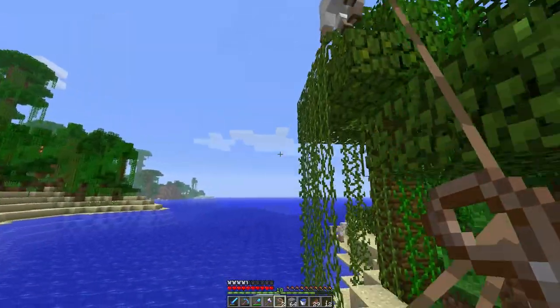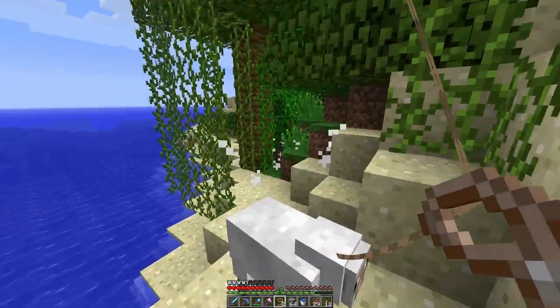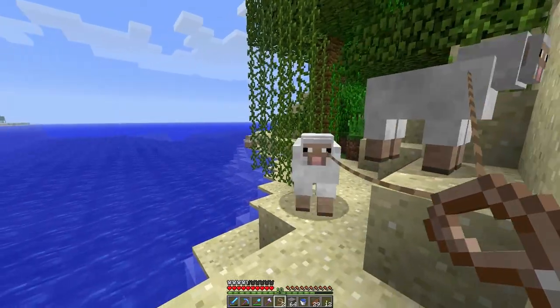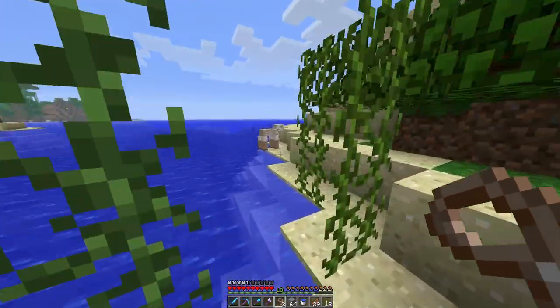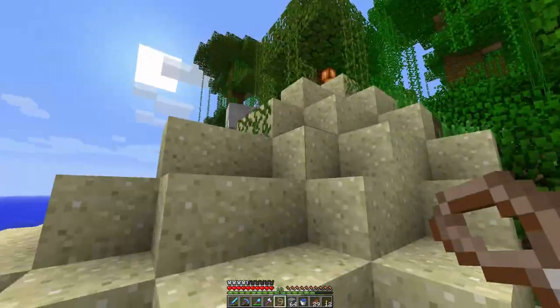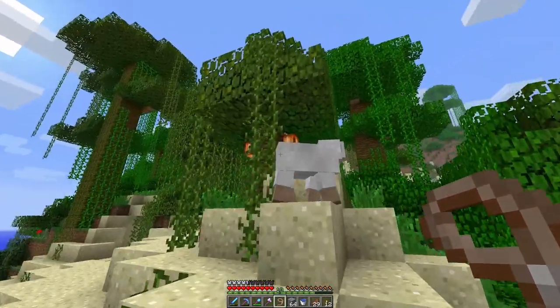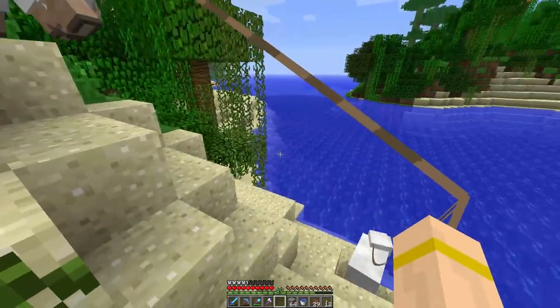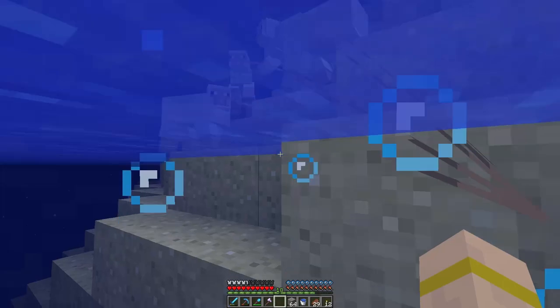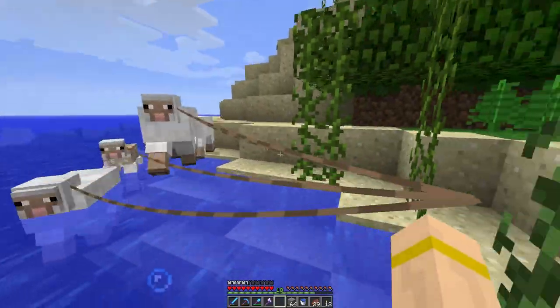Okay, so we got a few sheep. Did one just die on me? Okay, we had four sheep. God, these mobs are so stupid. Here, you're coming with me. Fourth sheep. Come on. Come on. Aw, I lost my lead, too. Okay. I don't know what I feel like right now.